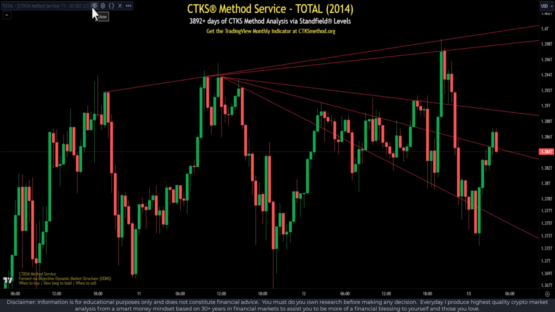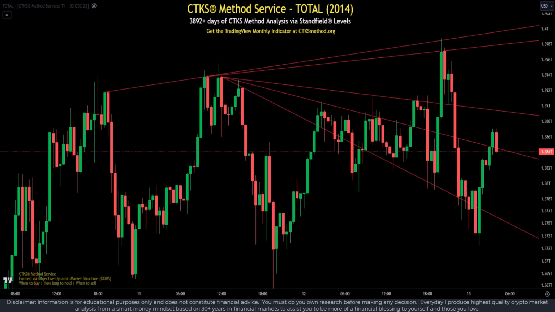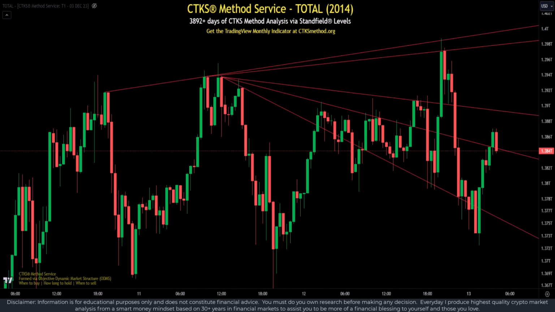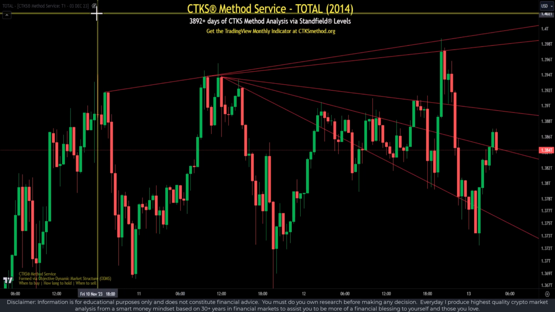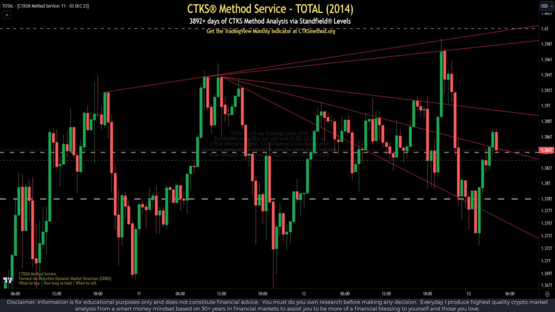For example, let's throw off what the institutions know. They know where total market structure actually exists through objective dynamic market structure, which was invented and incorporated into standards by the CTKS method. The powerful thing here, if you look at price action like this, you can draw lines just about anywhere, but they will not reveal the structure of the market. These SLs do. They are so incredibly powerful.